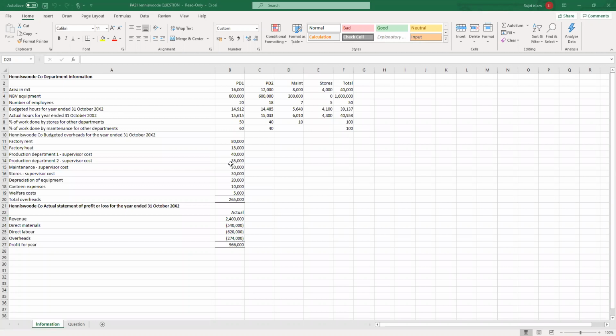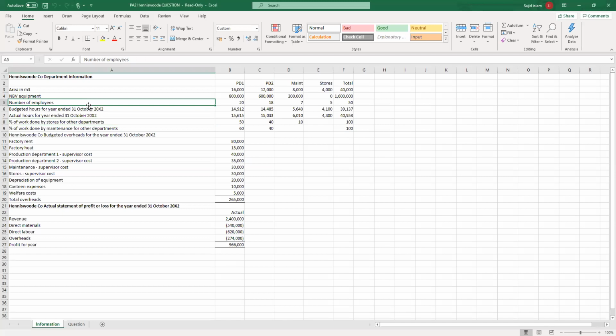All right, so this is the question. Of course, this Excel file you can get from your BPP. If you search for the BPP spreadsheet, it will give you a link and you can download this file. In that file you have some information already there, because you need this information in order to calculate all of this.